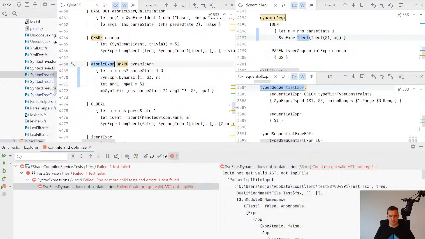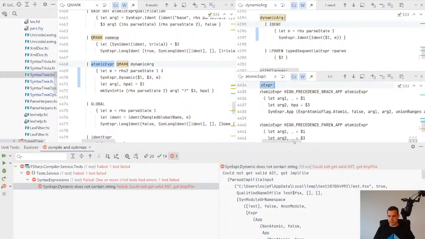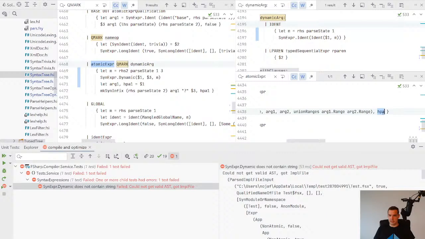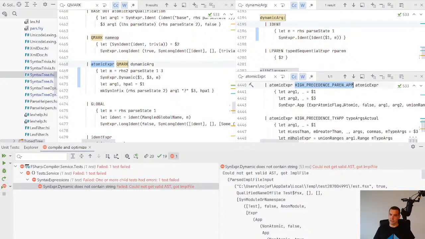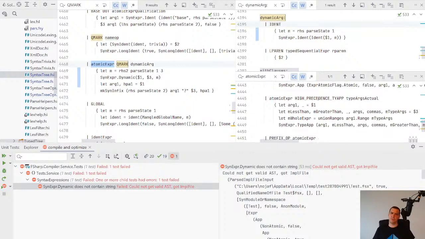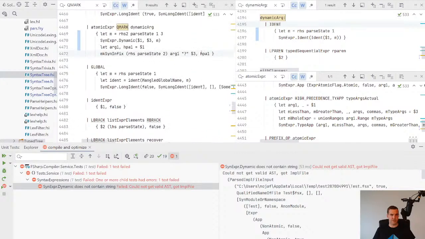let me just double check what that really is. So it is an expression and a HPA, which is probably the high precedence token kind of thing. So I'm not entirely sure if this is relevant for the rest of the parsing. It might be, so it's returned over here at the end.